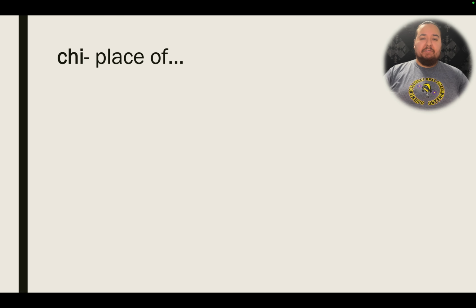Next we have ch for place of. For this one, put ch because I noticed it with some of our verbs in Ojibwe. Other places will have a DZH sound, which sounds like it's reduced to a J sound. And if you'll notice from our sound chart, J's and CH's are relatable sounds, so they're kind of interchangeable. So sometimes you'll hear the CH as a J sound in other dialects as well as Nipissing.